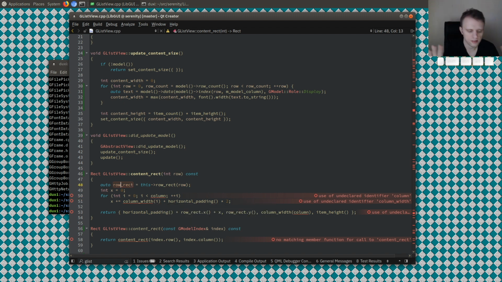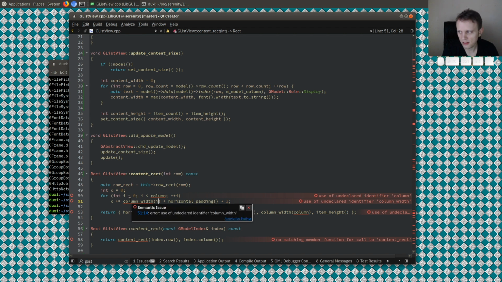So the content rect is like the rect in the content coordinate space. So there's like the widget coordinate space or the container coordinate space, and then the content coordinate space. So imagine that the content is like a sheet of paper that you're putting your hand on and moving around, and then you're looking at it through the frame of the container or the frame of the widget.